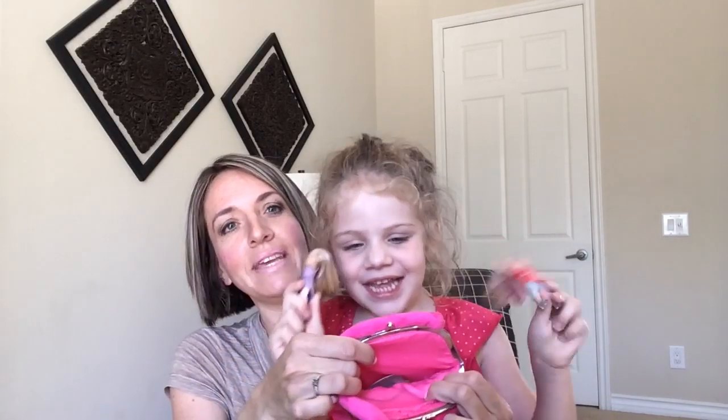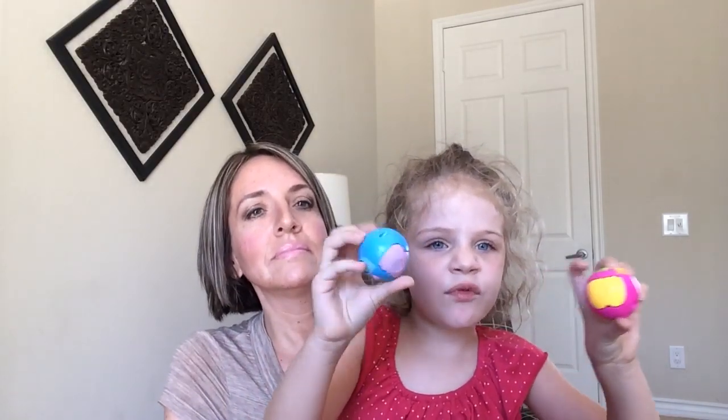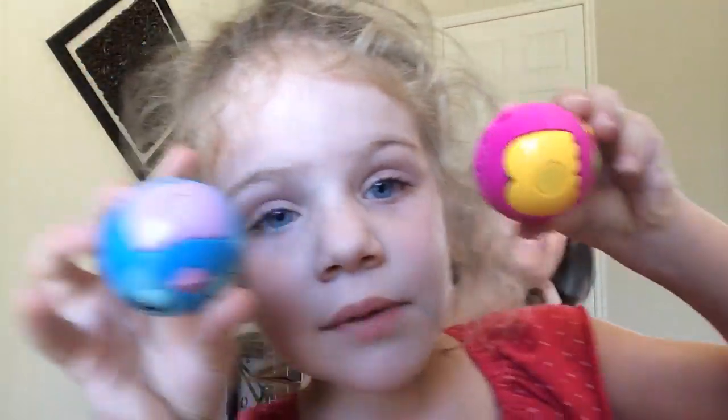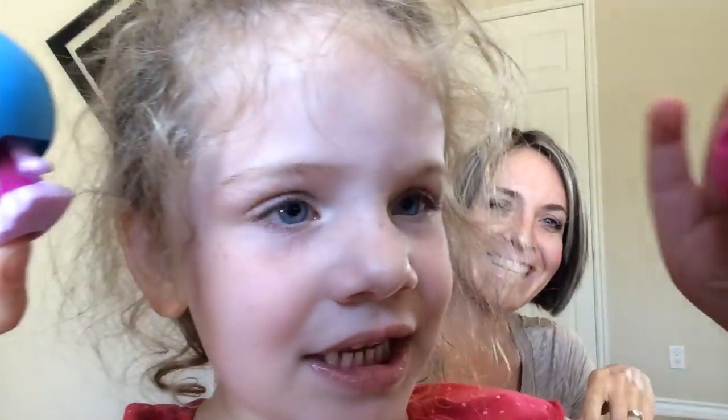I also got these from McDonald's — two things from McDonald's. You see these little buttons on the top? Can I show them a little closer? Show them a little closer what it does, how they open. You see these bottoms of the chicken? Okay, now open one up. And they pop open. Show one — hold one. See how cute those are? And this one can pop open too.